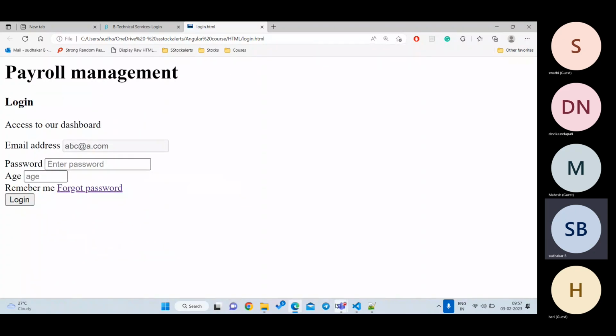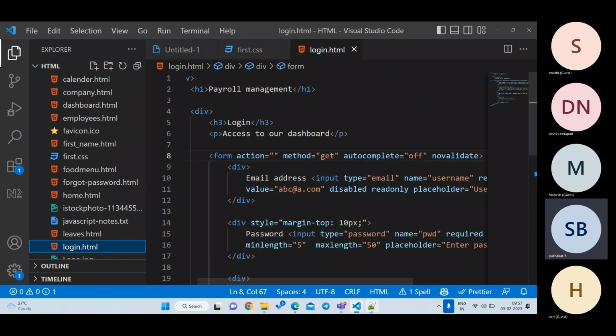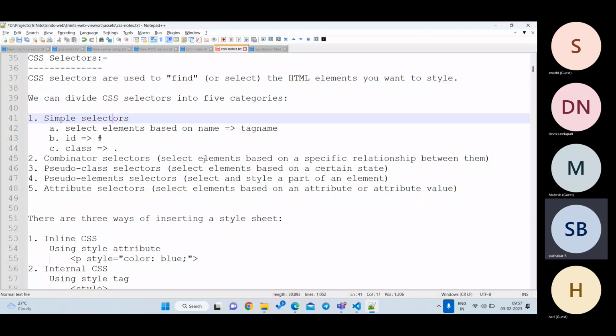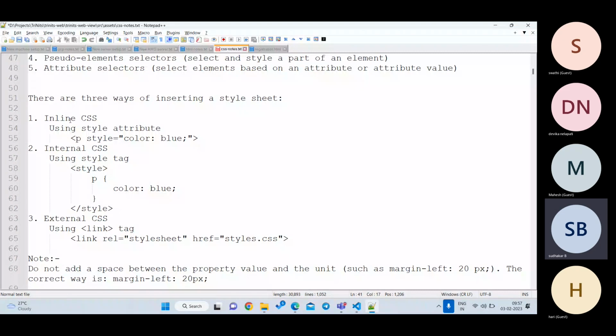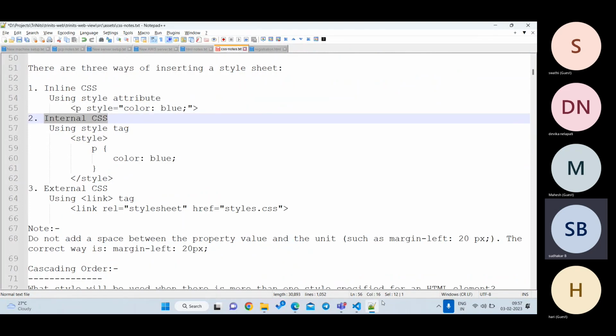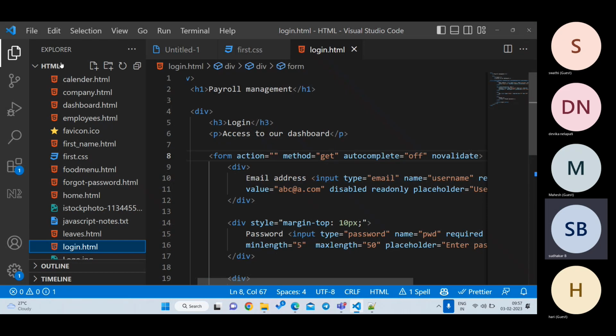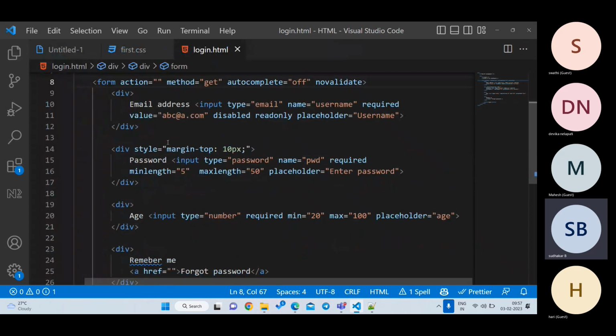Now I'll remove this one and add it here. First thing, we know there are three ways we can write it: one is inline, second is internal, third is external. Just to recap, and then we'll go deep. Let us first see how to write an inline style. We know how to write inline style, right?